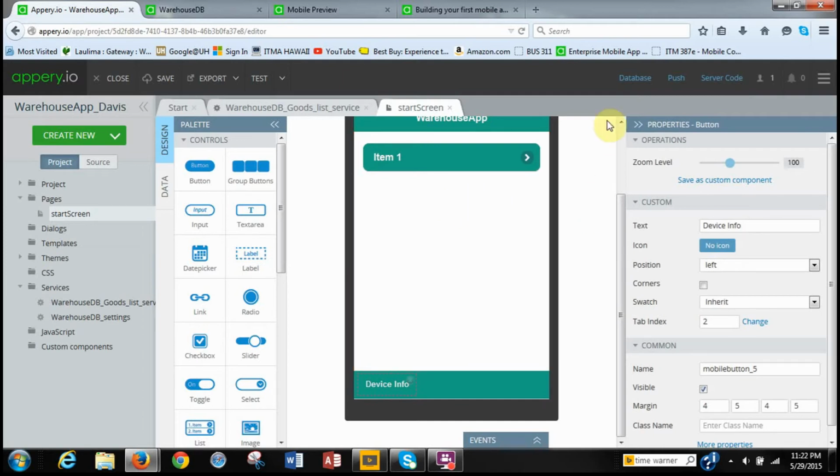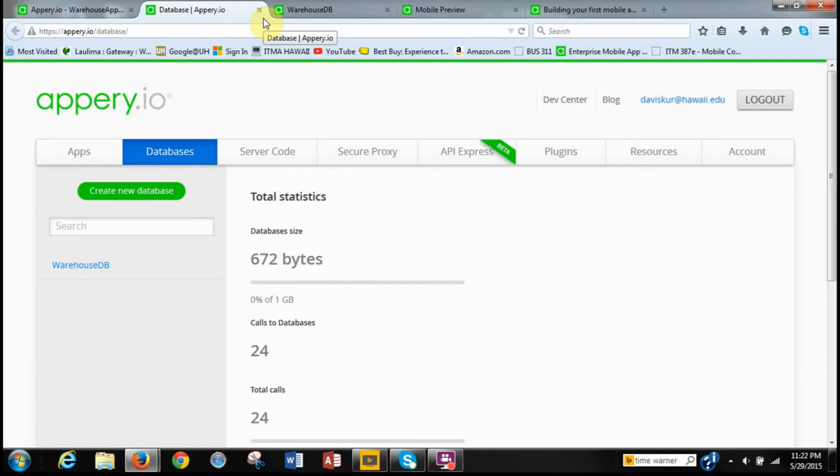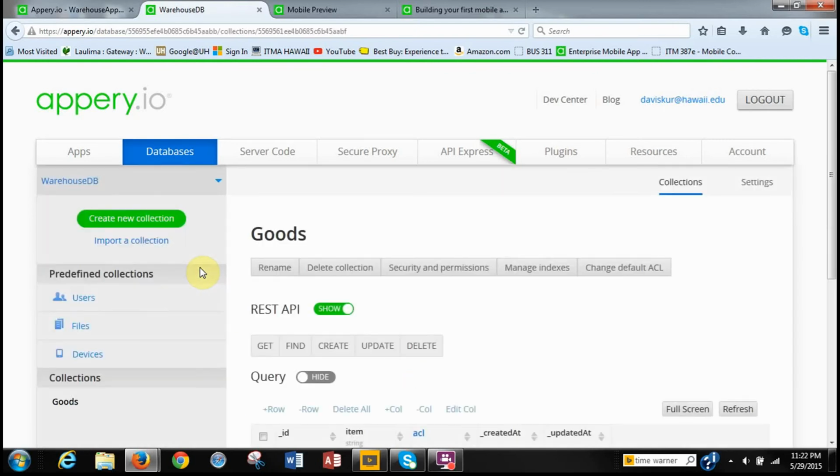So I'm going to go up here to the menu, the database, and click on it. It's going to open the database. I'm going to close this and then open warehouse database. And the goods collection is open.